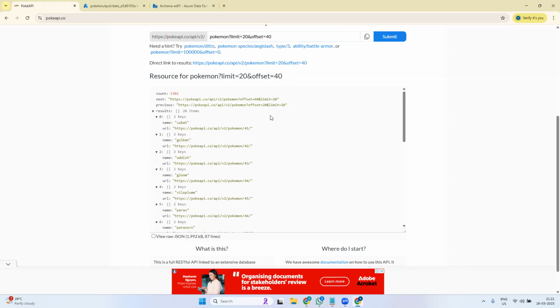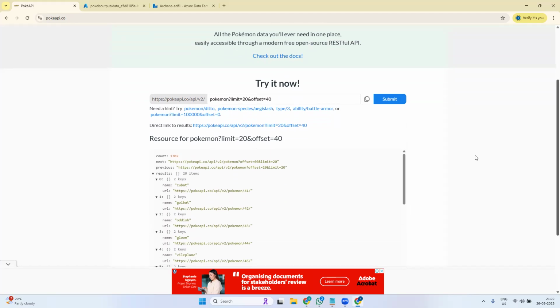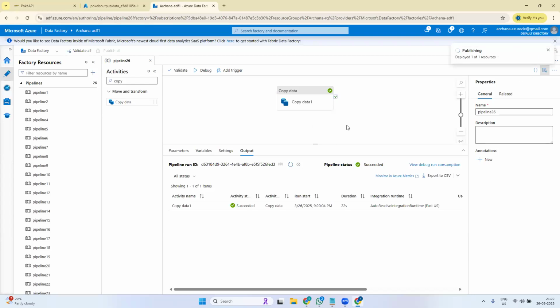So consider that there is no next and previous. In that case, I have the URL like this, because each REST API is defined in its own way, they give based on their own rules only. It is not compulsory that they'll give me a next link or previous link every time. This may be like this also. So if it is in this format, how do we copy from this REST API to your CSV file? That we'll see.